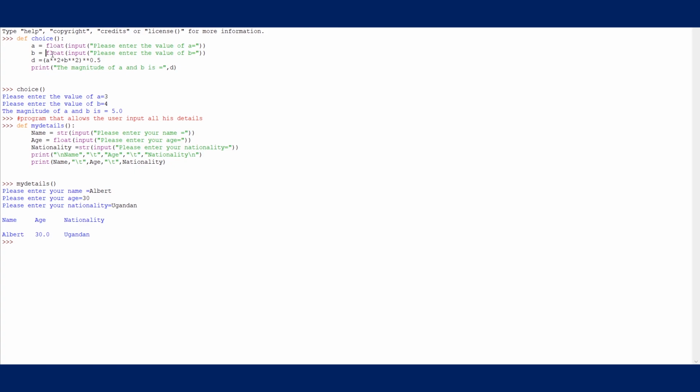So it's better to specify what it should expect. For example, in the name, it should expect a string, and that's what we have. All right, so basically this is the input function and how we can use it to create some nice details of the program.